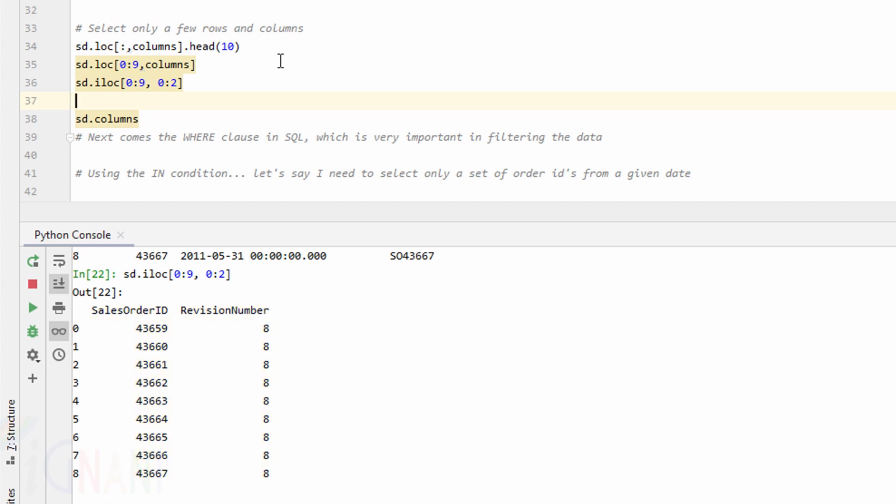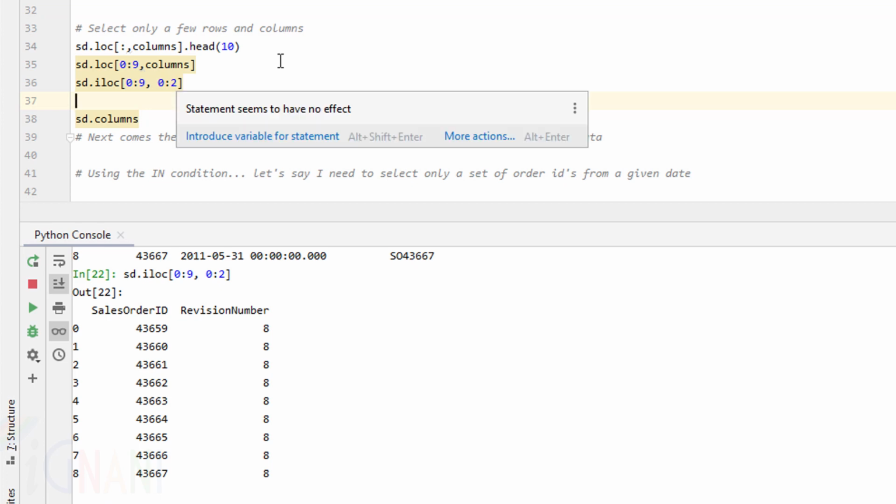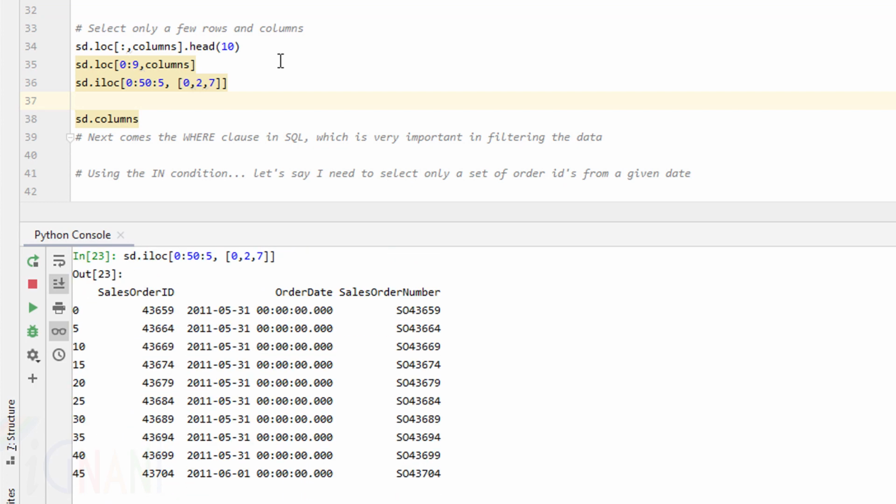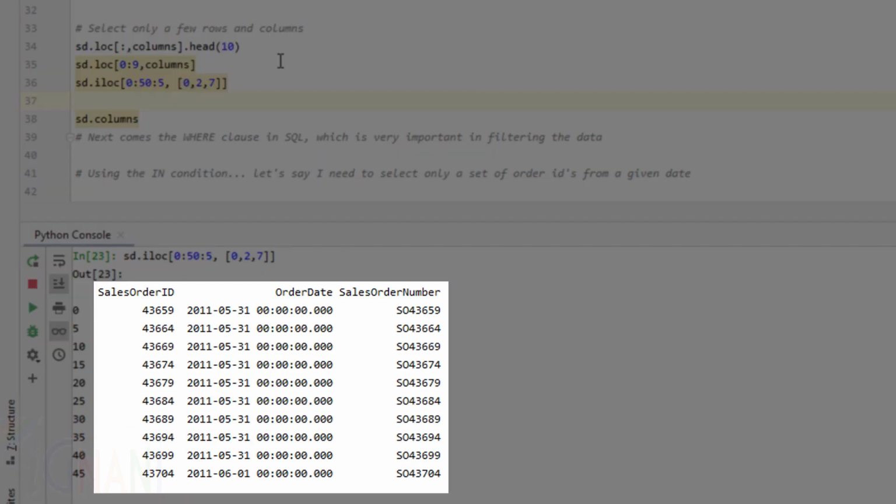There's something else that I would want to show you. We can use this approach when querying a set of rows but I don't want everything in a series. I may want to step over certain rows in between in an order. So that is like I want to get all the even rows or all odd rows, or I want all the rows from 0 to 50, but I don't want every row, but I want every fifth row. So I'm going to say :5. That is step 5. Let me replace the columns with the column indexes that I want. Say 0, 2, 7. So these are the columns that I want, every fifth row. Now when I enter this, you can see that in the result I've got 3 columns.